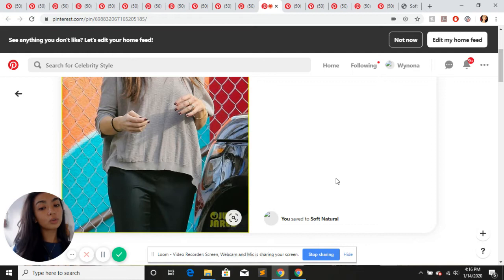When you do a soft, drapey, flowy blouse, you want the bottom to have some sort of structure. It doesn't need to be super tight, but it needs some sort of fitted silhouette structure to it.